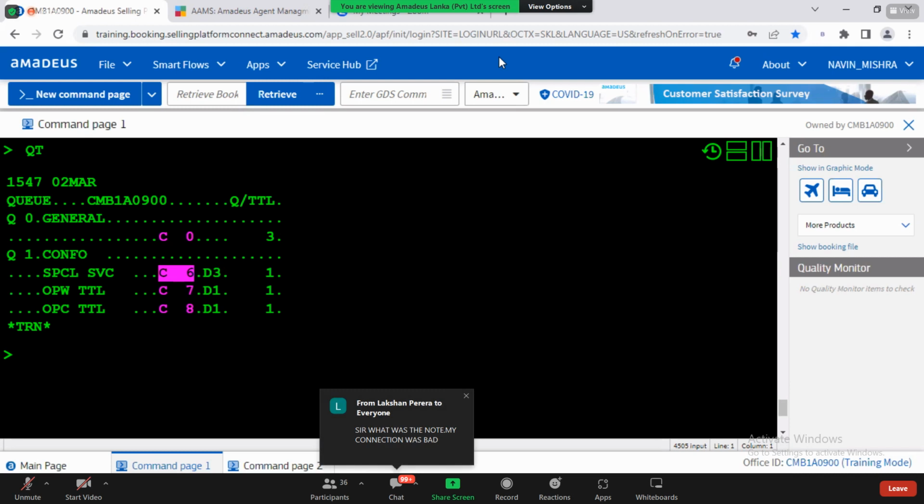I told you, make a note. How many queues could be present in Amadeus? 100.